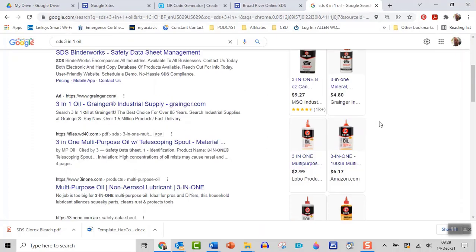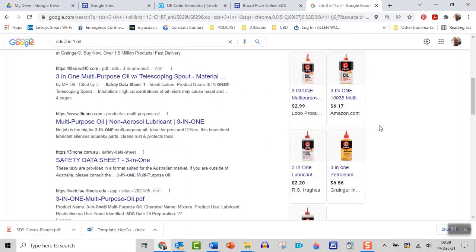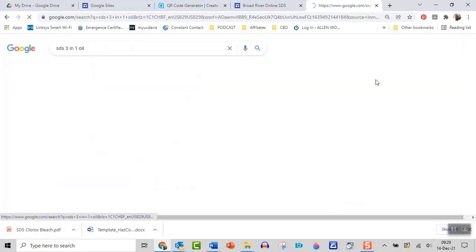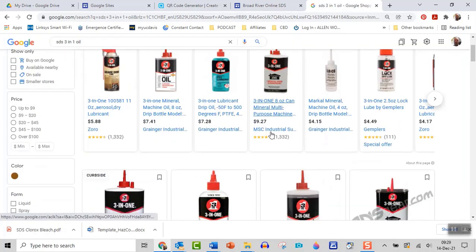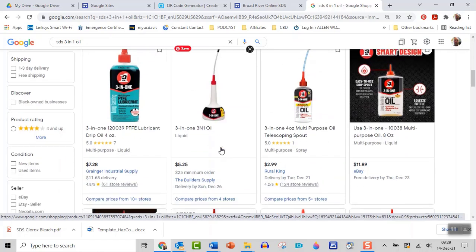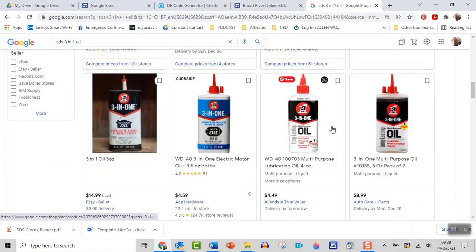Now, the reason we're talking about this, 3-in-1 oil, believe it or not, is one of the most common chemicals that people are getting into their eye. They're going to be wearing different types of PPE out in the field. It may be like it is right now, cold temperatures, glasses frosted up, they tilted, whatever it is. So as you can see, there's multiple things for 3-in-1 oil. So when they're out in the field, they may want to look at shopping, and this sounds odd, but if they can identify by the labeling, and they say, okay, this one was manufactured for web restaurants. It's a food grade. Or this one was manufactured by WD-40. So it's just a quick tool.